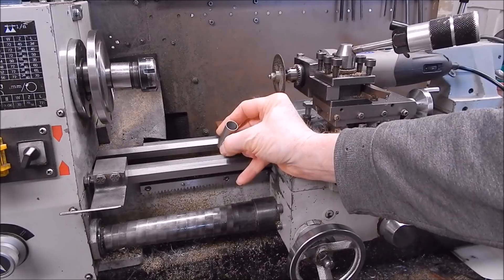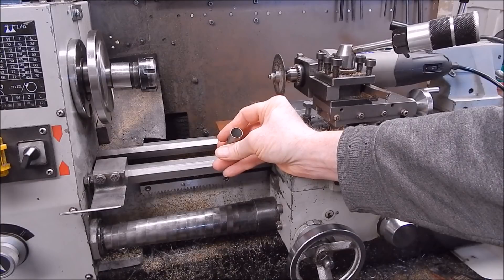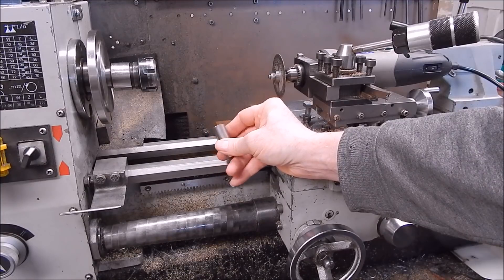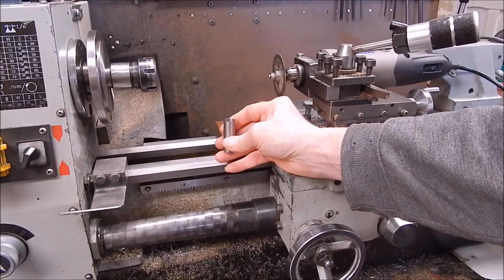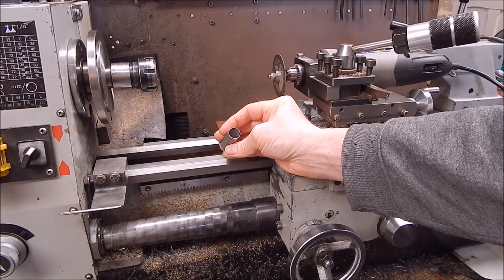It's the way to get through hard stuff. You can see how accurate this little Chinese lathe is - look at the inside of that, it's perfect, very thin wall. That was solid stock and we just machined it down. People that knock these lathes really don't know what they're talking about - these things are incredibly accurate. Maybe there are some lemons out there, but I got my doubts.